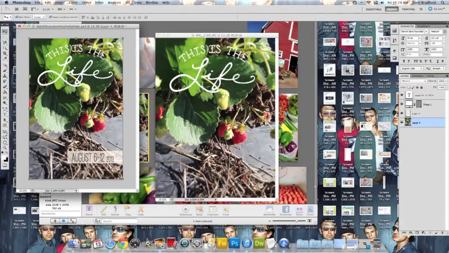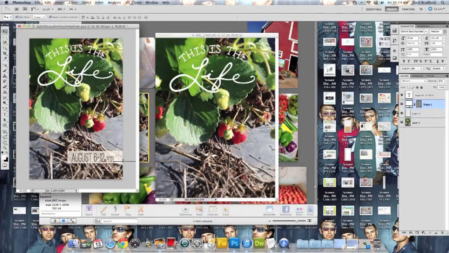So I'm going to walk you through the layers on this download file so you understand where everything is and the reason. This layer 4 is actually the photo. Layer 3, you'll see, is a white box and the opacity is at 73. I did this because you want to be able to distinguish the date from the photo, so I just used this white rectangular box to pop the black text off of the photo.